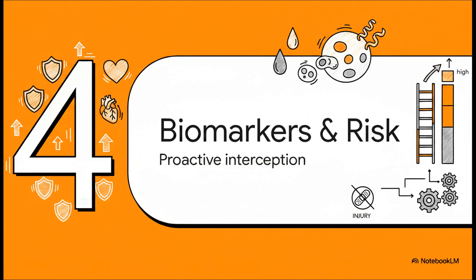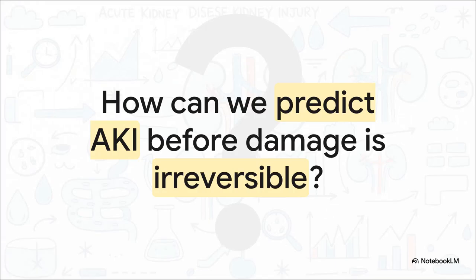Recognizing the injury is great, but obviously preventing it is so much better. And that brings us to risk stratification. As modern clinicians, the big question we have to ask ourselves is, how can we proactively intercept severe kidney damage before it takes hold? The 2026 guidelines make it crystal clear, simply waiting to react to creatinine spikes is absolutely no longer the gold standard.